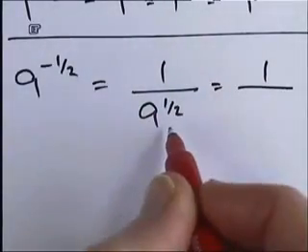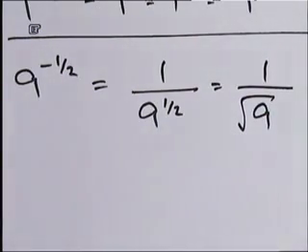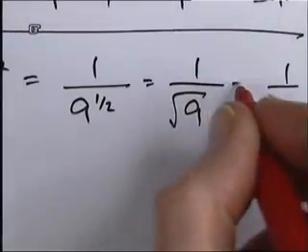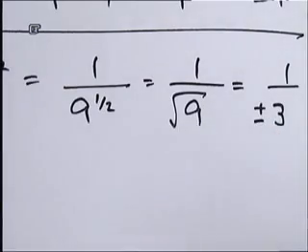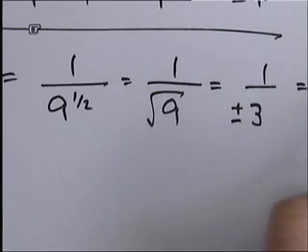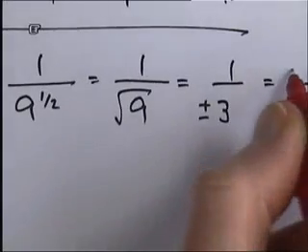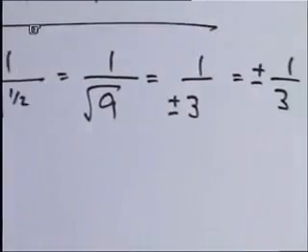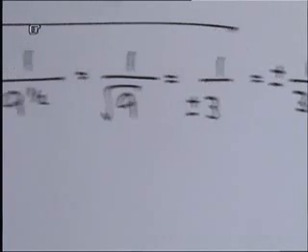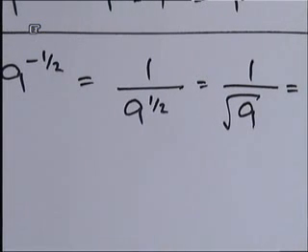9 to the power of a half, we said earlier that the power of a half meant you square rooted. The square root of 9 is 3. Well, it's plus 3, and it's also minus 3. So you could write it down like that, but usually with a fraction, the plus and the minus sign, rather than writing them down just by the bottom number, we put them in front of the whole thing. So we'd normally write that down as plus or minus 1/3. So you can get questions which involve minus powers and fractions all at the same time.